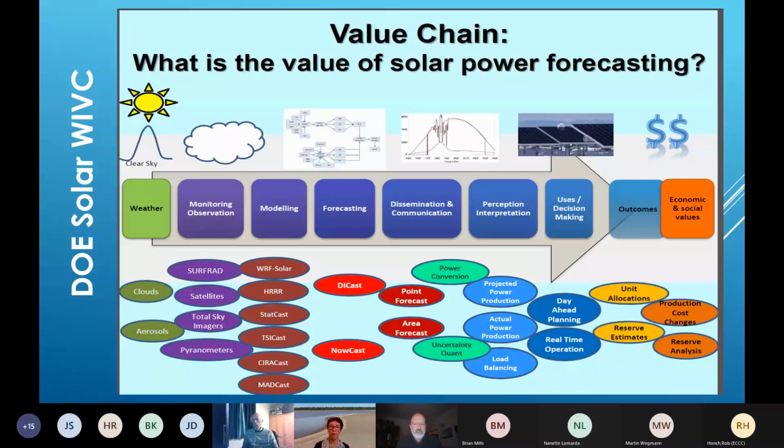This graphic developed by Sue Haupt, the ovals underneath the value chain here, show all the different tools, or areas, where research was undertaken to develop or improve this solar power forecasting effort. Again, the articles can provide more information there. My role in this was at the very far right side, to try to get some economic benefits of this, but also to bring in this idea of the value chain as an integrative tool for the project.